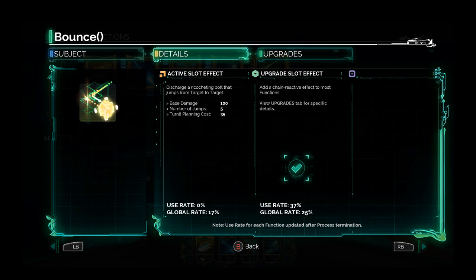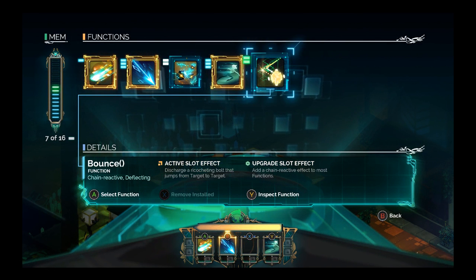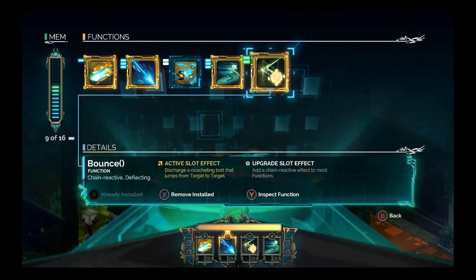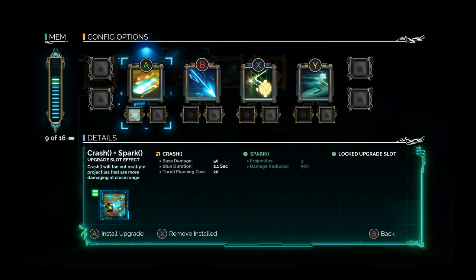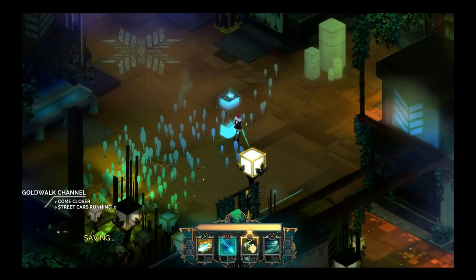So this is, of course, our ricocheting ability. Can I reorganize these? I'd like to remove that and remove that, and I'd like to put it to my X, and then I'd like to put this. It splits things, so I'd like to attach that instead. So it'll add projectiles, jumps per particle. So that would make for a very destructive ability, I think. Okay, let's try that.